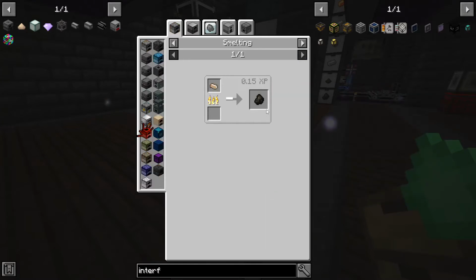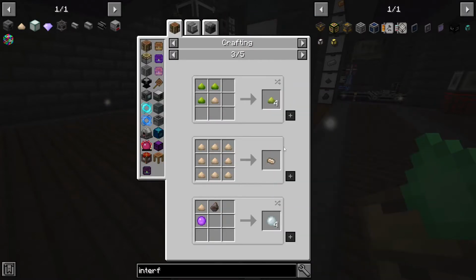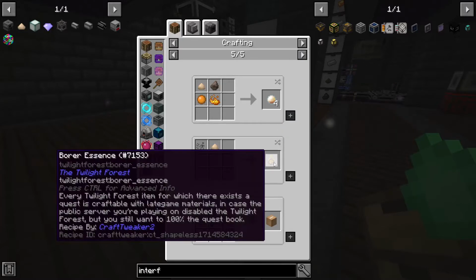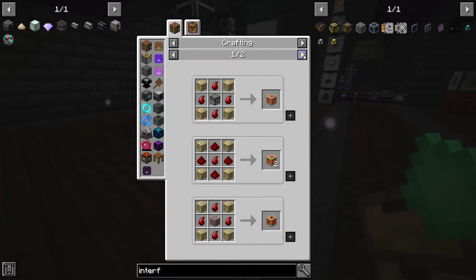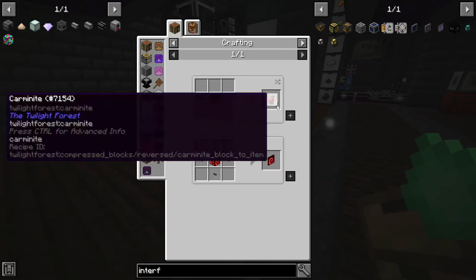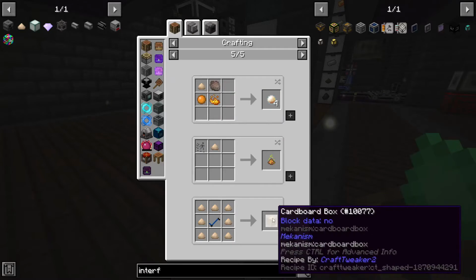Compressed sawdust, charcoal. We don't need that. Lorbs. Borer essence. What? I don't even know what that is. Makes carbonite. I can foresee this being useful. Actually, there are like no recipes for carbonite. Okay, maybe it's useless.